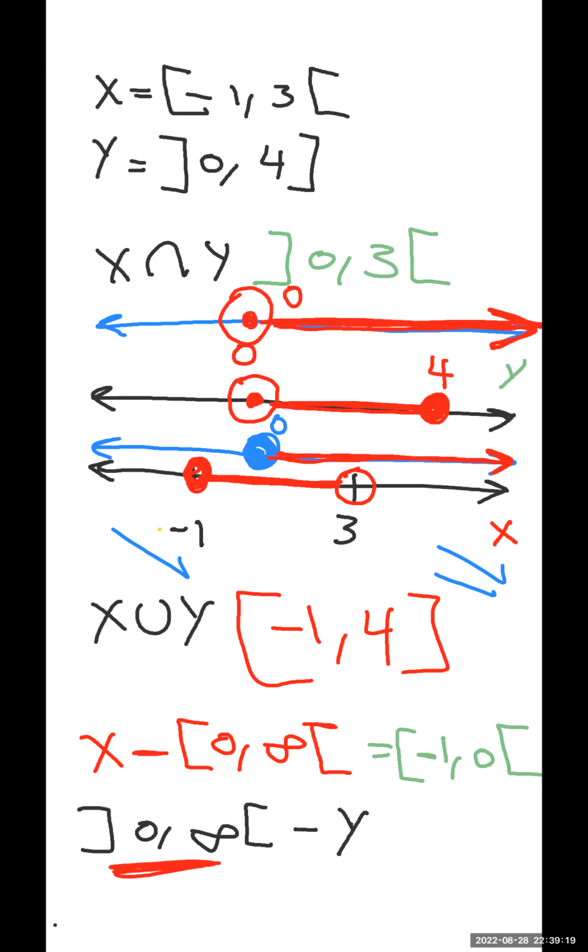So what do you think the difference here will equal? The difference here, from 0 to 4 they are the same, exactly, but the difference starts after 4 until positive infinity. Very good. So this means 4 and infinity. Infinity is open by default. 4 is open, right? Yes, it will be open because it exists inside y, so it's not in the difference, right?